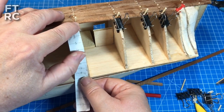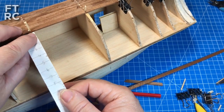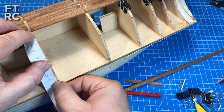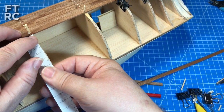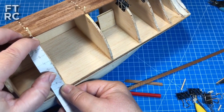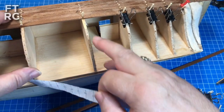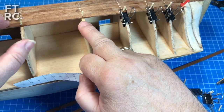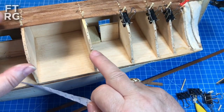We'll now measure it down to where the garboard is and allow a bit. So that one's 85. We were hoping for 86. Well, actually, 42 and 42 is 84. And that one is... Poor old measuring tape's going to be tatty. That one's measuring 86, 87. So yes, we will definitely get two lots of 7 in there, allowing for a little bit of creepage. And they probably need a little bit of fettling as we go through, but that can be done.